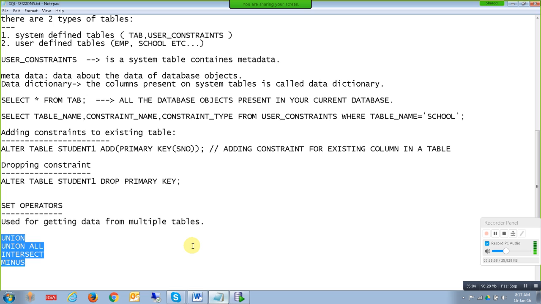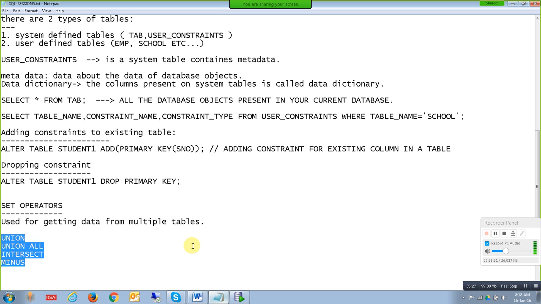There are some limitations with the set operators, so to overcome those limitations, joins come into the picture. Before learning the joins, we will learn the set operators first. So we have four different kinds of set operators: union, union all, intersect, and minus.